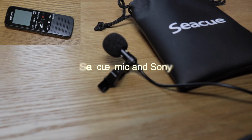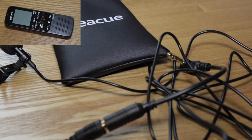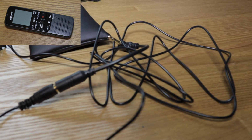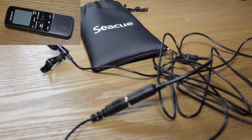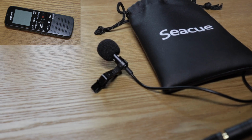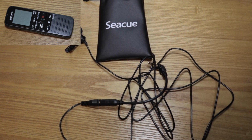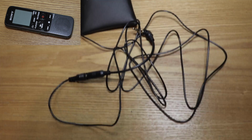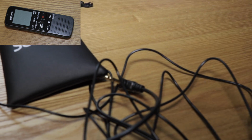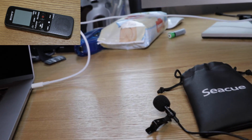Test number 2, I'm now using a much lower value lavalier microphone on the market from Amazon. Again, I'm using the Sony sound recorder. It's still positioned on my chest where you would normally position a lavalier microphone. I'm again talking at a normal conversational volume, tone and inflection with medium sensitivity on the sound recorder just to see whether there's any static or background noise that shouldn't be there. And again, I'm in a very quiet room, so hopefully this should be a very clear recording.